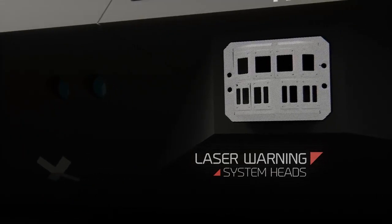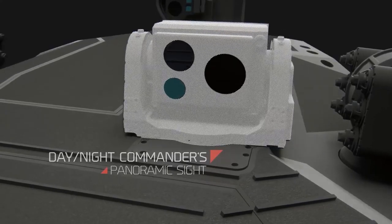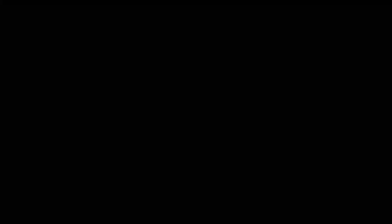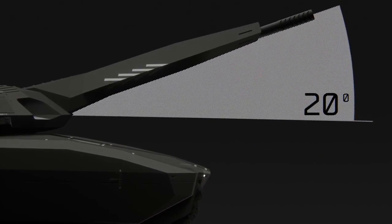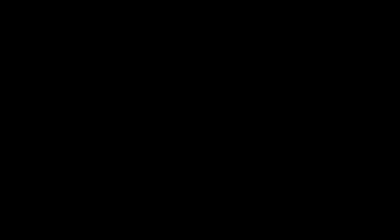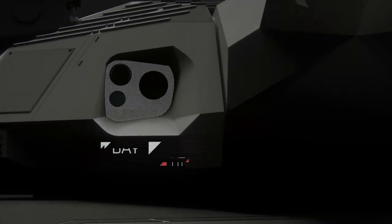Based on the Swedish CV91-20T light tank, the PL01 concept aimed to incorporate advanced features while utilizing an existing platform. Armament: the tank was designed to be equipped with a 120mm gun compatible with NATO projectiles, capable of launching guided missiles. The turret was intended to be unmanned and operated remotely.